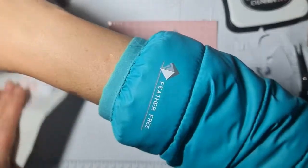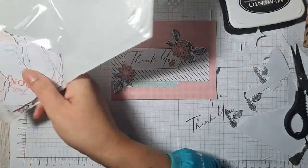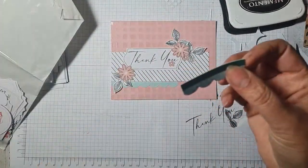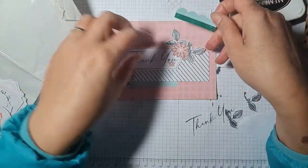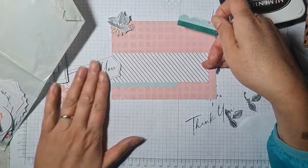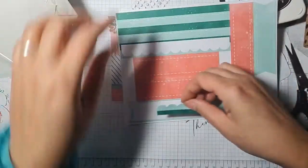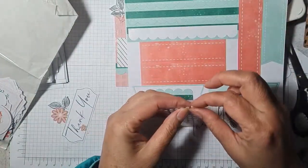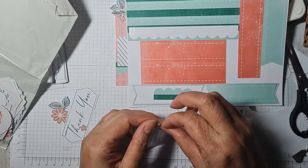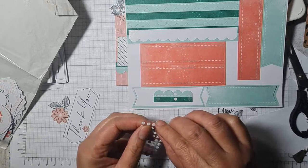Right, so I'm just trying to find if I've got some other bit of pale green that I could use. Oh, I don't think I do. So what I'm going to do, I'm going to use that leftover bit here. Right, you know what I'm going to do? Let's put this back on here for a sec. And I'm going to use some of these little wee glue dots. So these tend to come in the kits. You can't purchase these in the catalogue. They are little adhesive dots that are really useful.